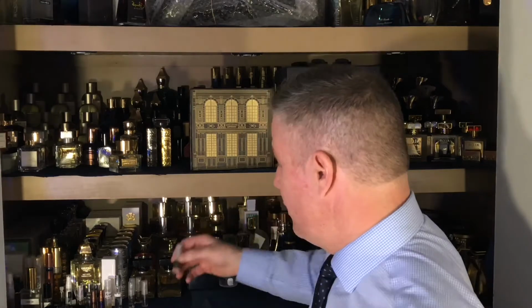You don't want it to be blaring and have the cheap synthetic thing going on. It's really powerful when you walk past someone and it's not blaring, but it's just enough to be like, wow, that stuff really smells good. And that's what I love about great perfumes that perform like that. But Sillage Royale, Immortelle, I think it's called, or Immortal. I'm not sure how he wants us to pronounce that, but that is great.